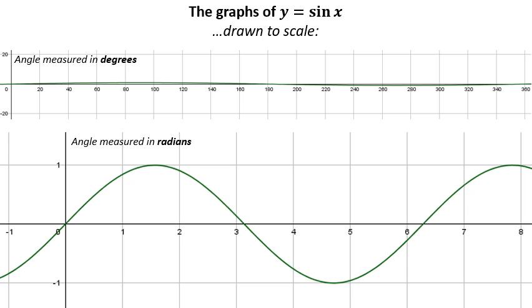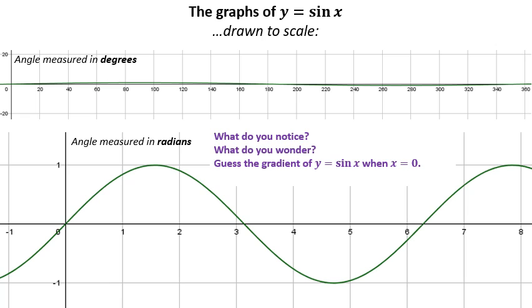The one at the bottom is also measured to scale, but that one is measured in radians. So instead of measuring how many degrees we go around a circle, we measure how many radiuses we go around the circle. And it turns out that's a much more natural measurement to use. There's all sorts of things that you might spot when you look at this curve. A few sensible questions to ask yourself will be, how steep is the graph?